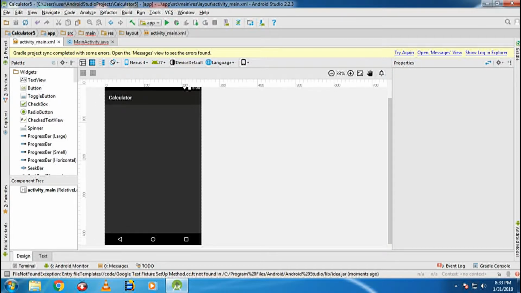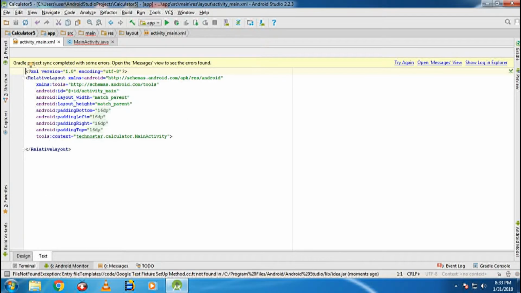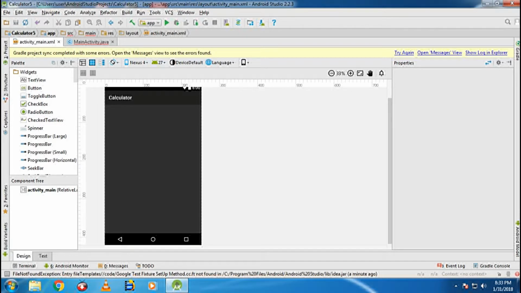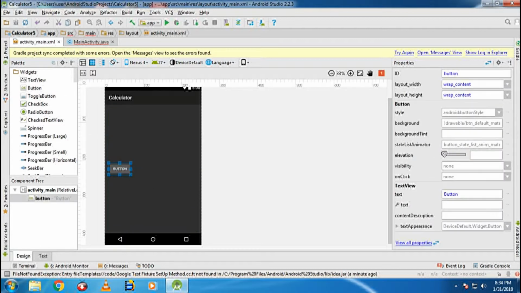There are two types of designing. Here you have different types of widgets like text view, button, toggle button, checkbox, radio button, and many other widgets, and you can add the widgets from here. The second way of adding the widgets is to write the code for the widget. I prefer design instead of code because code takes a lot of time to type, and for design you can drag and drop. It's really easy. This is a relative layout. I'm going to add buttons, that is, 16 buttons required by my calculator. For the first button, you need to know the exact placement so that it will fit over here.